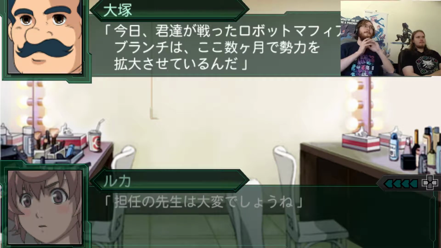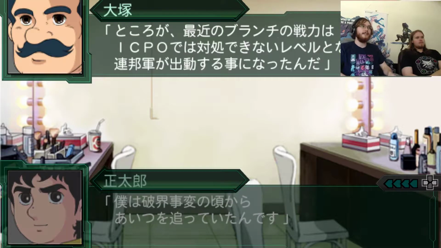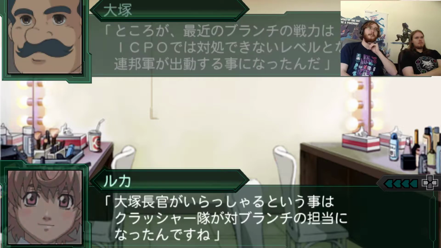Let's see. So, the robot mafia that you were fighting earlier today, led by Brunch, has been increasing their activities over the past few months. I've been tracking them down ever since the destruction incident. At any rate, their fighting forces have grown exponentially in the past few months, and the ICPO alone can't handle them. As a result, we've had to wind up relying on the Federation military to deal with them.